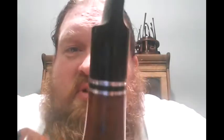It was a brand new pipe right off the shelf from Strauss, but it had been sitting in their showcase, so the stem was a little bit oxidized. But you can see here, you can see a reflection in that stem. So that's just really, really nice. Beautiful. Good job. Thank you, Eric.